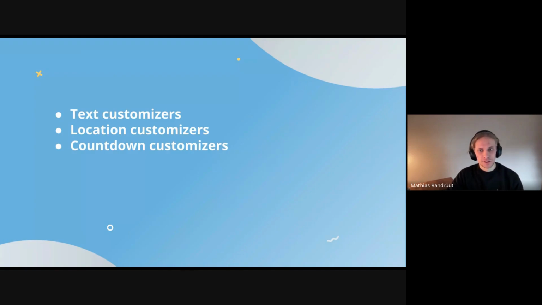Location customizers are all about inserting specific locations to the ad. So these basically allow us to show the user's location inside the ad. And also countdown customizers, probably in business to business the most rarely used. Here you can basically define a deadline and it will start a countdown inside of your ad towards that deadline. Mainly we will be covering text customizers, but we will briefly touch on location and countdown customizers towards the end of this workshop as well.